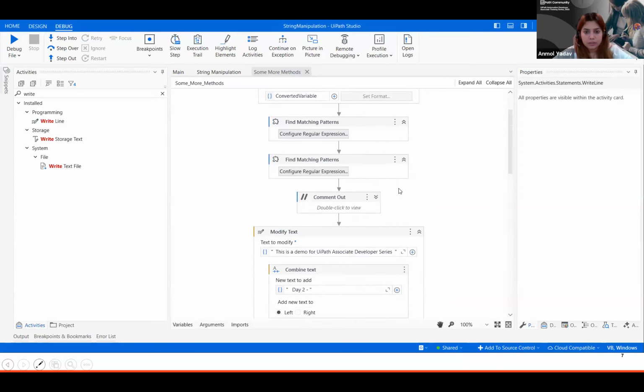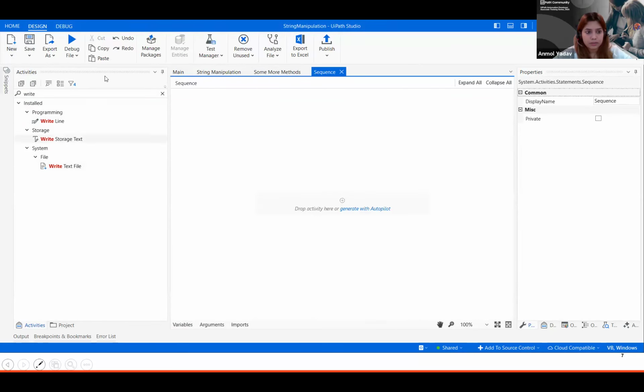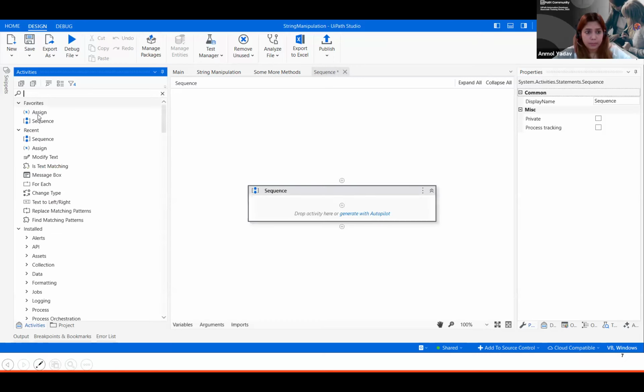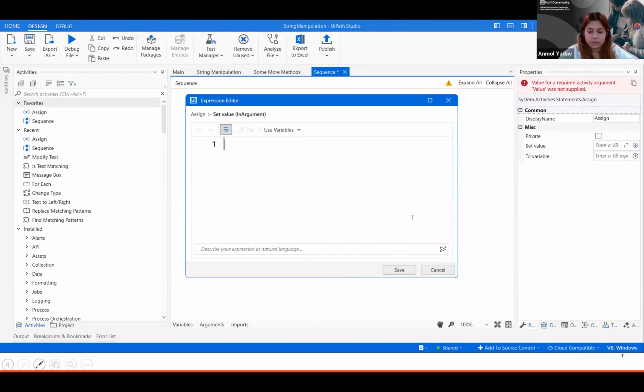Now some other functions can be, let me create a new sequence for it. Could be index of, for example. I put in an assign statement and I write here a string.